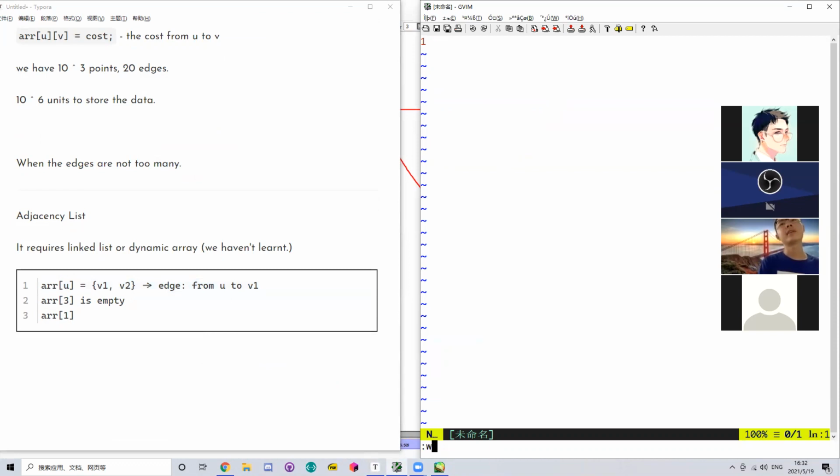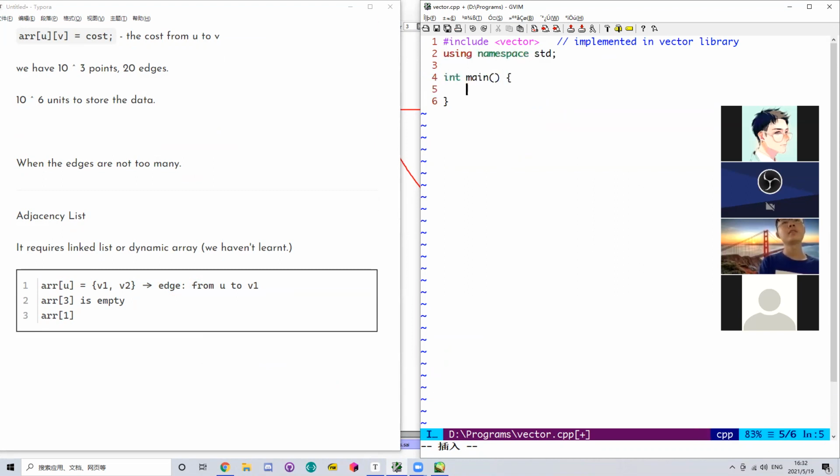So dynamic array. In C++, we use it, and it is implemented in the vector library. Same as all containers in the C++ standard library, we use vector.